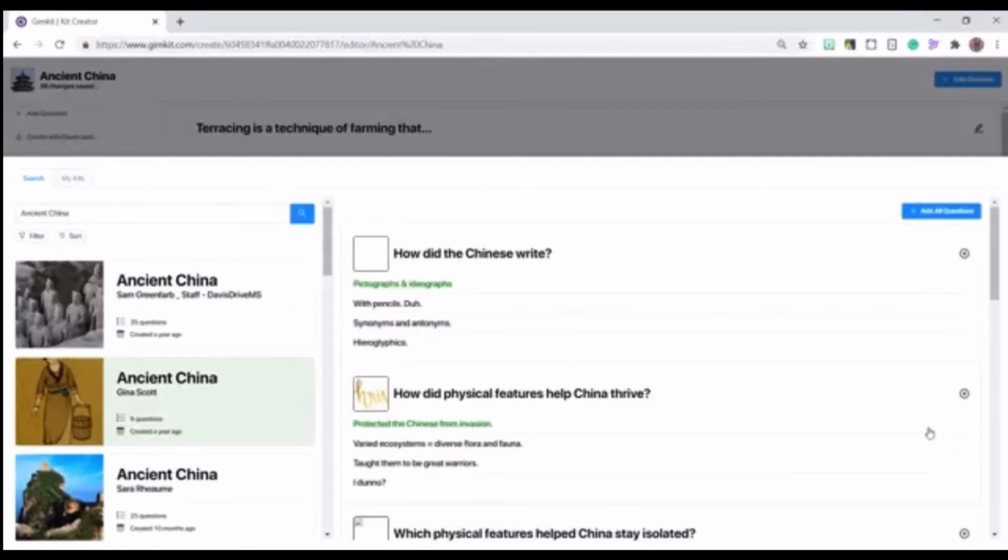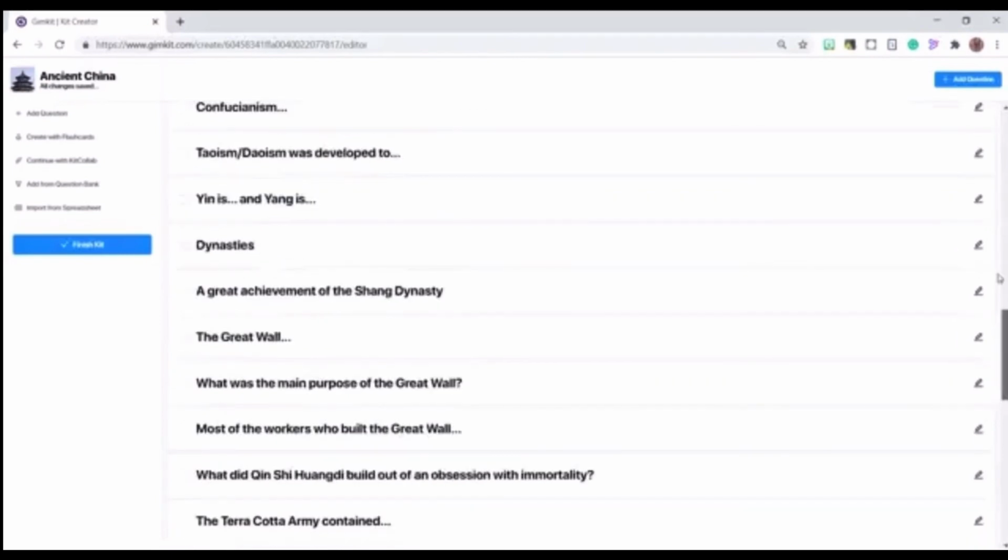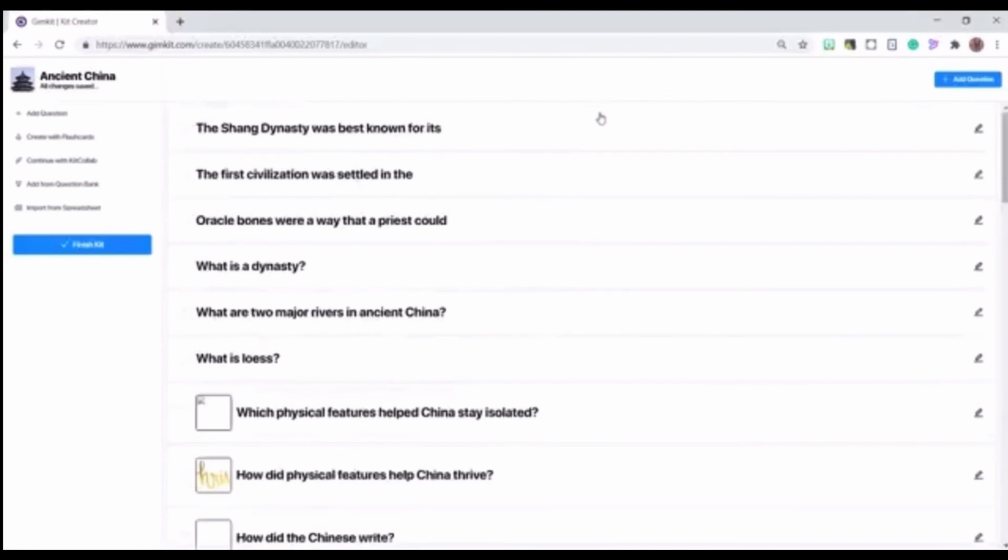After you have entered the question bank from other collaborators, you may remember that you already have those questions or flashcards with you, and you want to include those flashcards that you have made before in your Gimkit or kits.